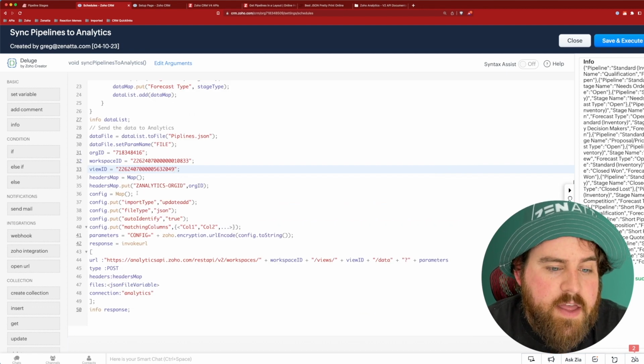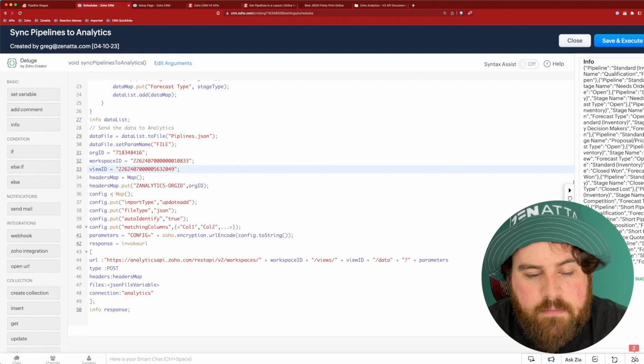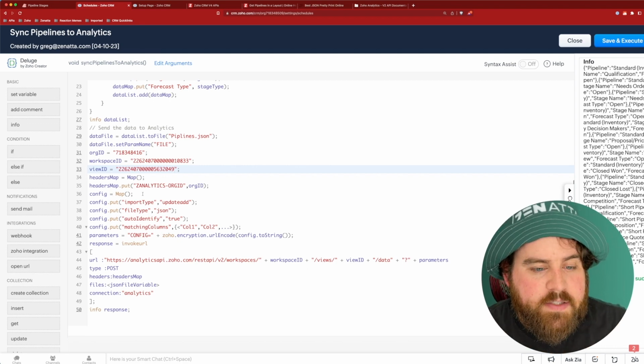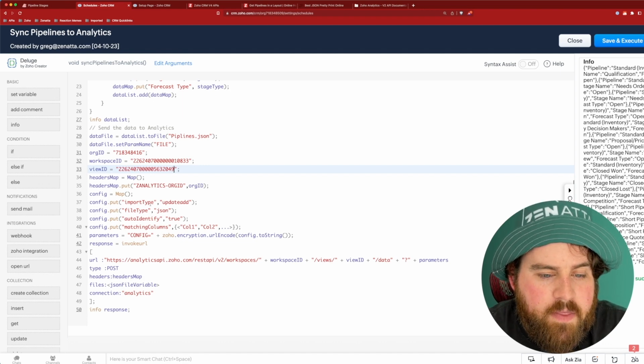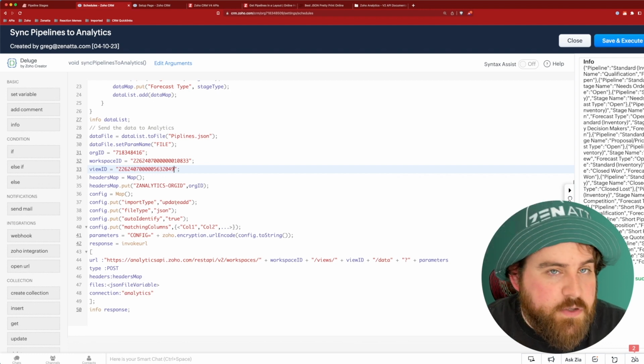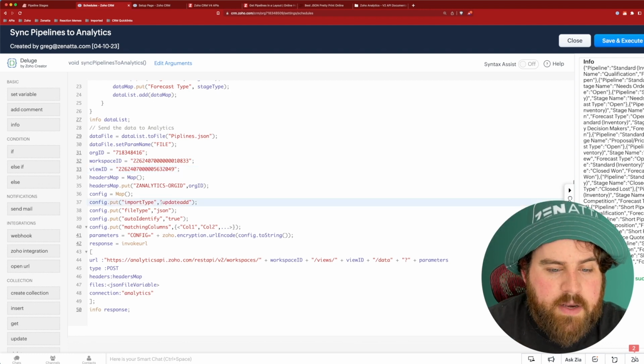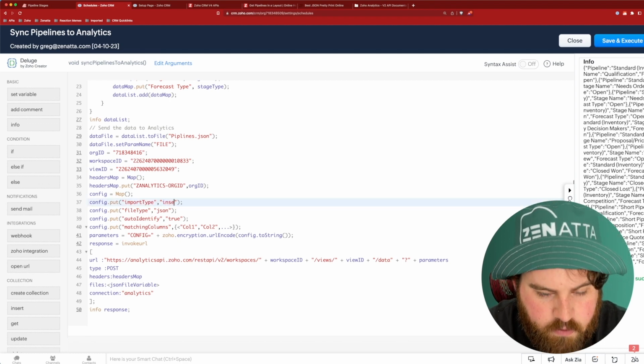Great. Now that I've got those, I have to use the org ID to pass that in as a header. Then there's this thing that analytics wants. It wants a config object. So we create a map, and then we decide how we're going to import. You can insert, update, add, or just update. I'm going to have us do just insert to make this easier.